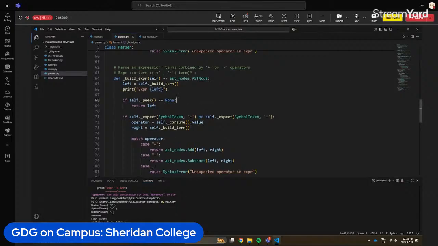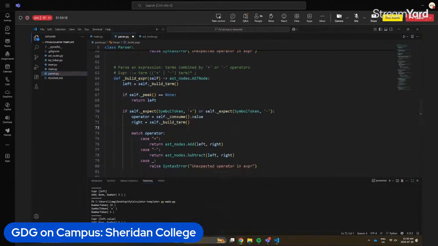Expression. We got the left side. Okay, so that's not null, which is odd. Oh wait, that just prints value? I'm so sorry. Print. I don't encourage it, but for the sake of time.